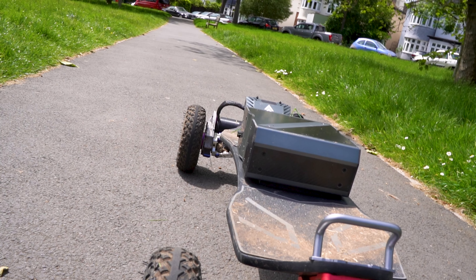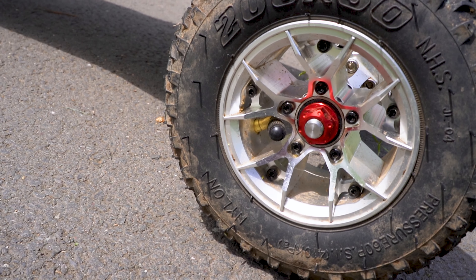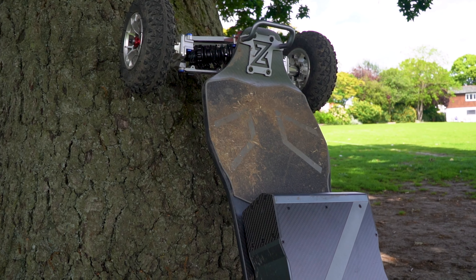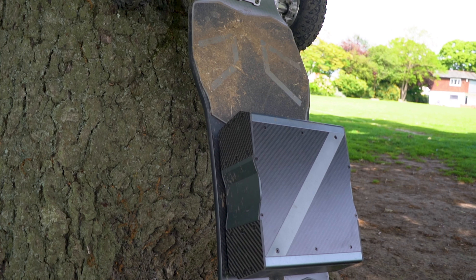ASTEC seems to have a fetish with the CNC machine, because there are CNC parts all over this board, and this extends to the hubs as well. The hubs are made out of high-grade aluminum alloy, designed to look super sexy and made to take a real bashing. These hubs work in conjunction with the premium gear drives, allowing a simple push-fit design — so you haven't got to worry about screws or bolts. You simply whack this onto the gear drive and it works absolutely seamlessly. These hubs are paired with 18-inch off-road knobbly tires, giving you all the traction you need and plenty of clearance for any off-road situation.